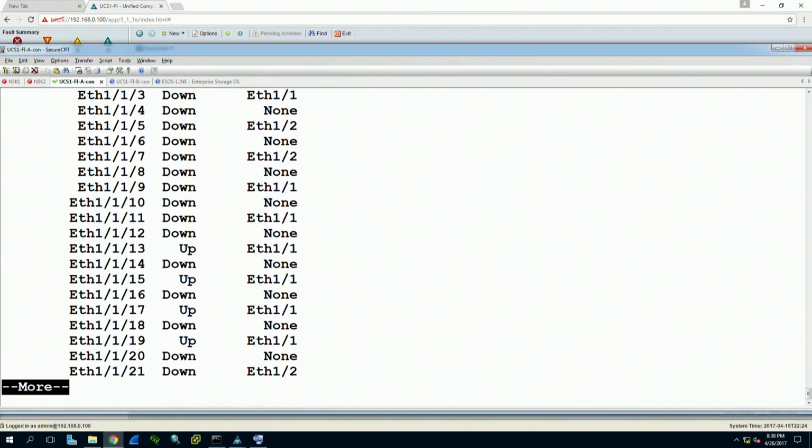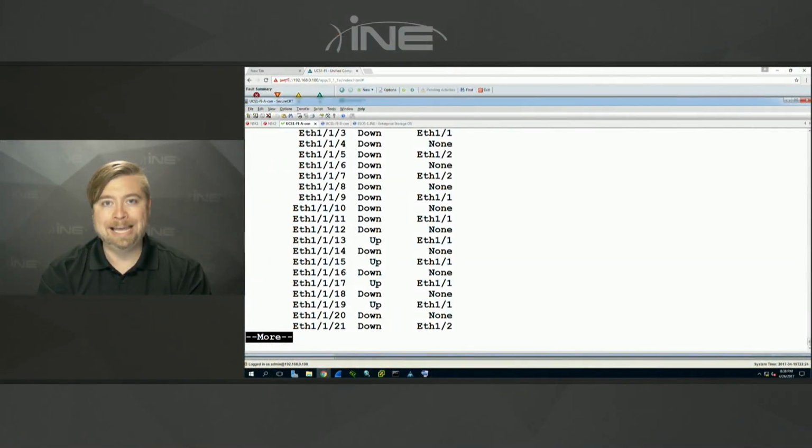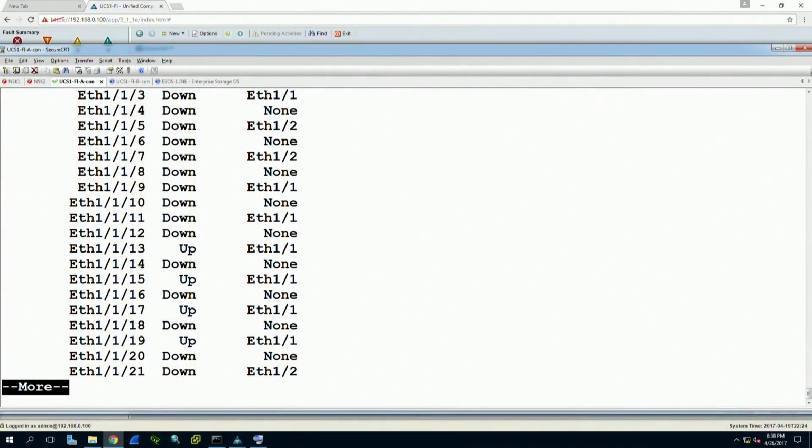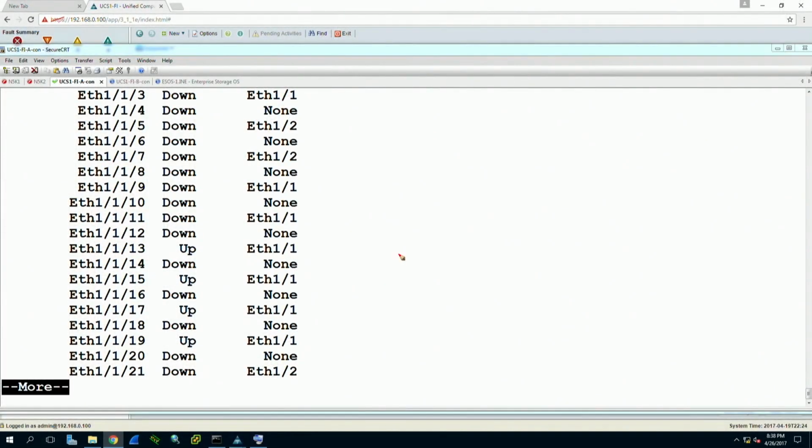Okay, now remember I mentioned that the physical blade chassis can handle 8 half-width, half-height blades. Okay, so the small ones like B200 or B22. And then we have 32 interfaces that are going from the I/O modules into the chassis. Okay, this is 32 ports on the A fabric and 32 ports on the B fabric. So if we think about this from a physical point of view behind the scenes, we have the Fabric interconnect that has the multiple physical interfaces that we have configured as server ports.